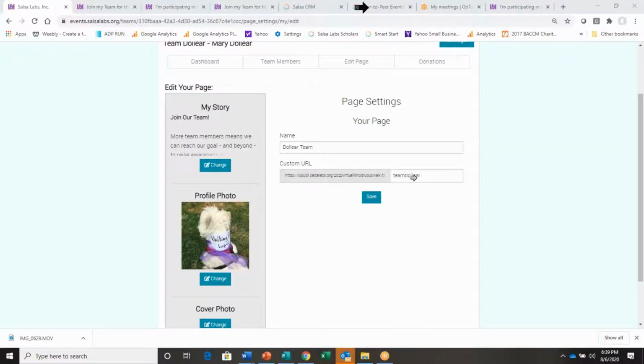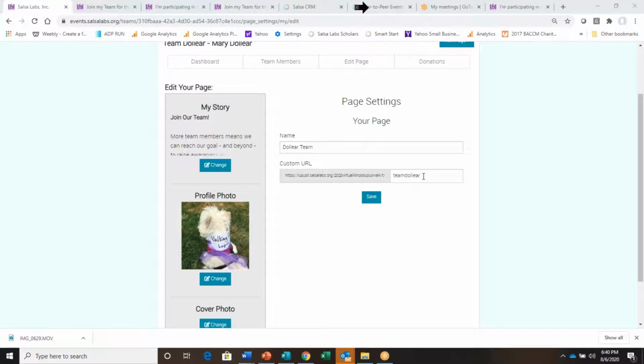So once you've sent this URL out, you don't want to change it. So are you saying that, say I sent out to 15 people and then a week later, I have a new 15 people I want to send out, I would just send them this same custom URL with that name that's to the right of your cursor right now, the Team Delir.